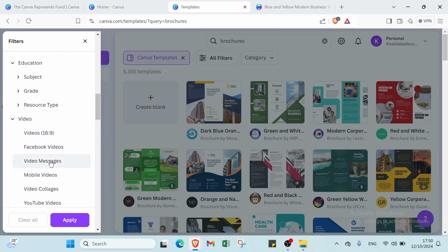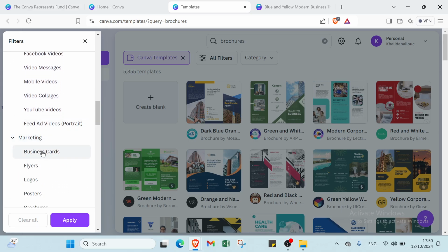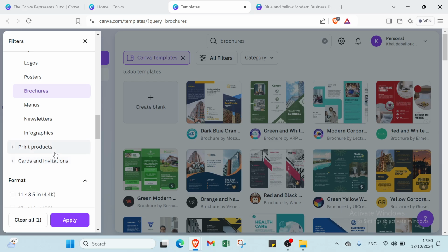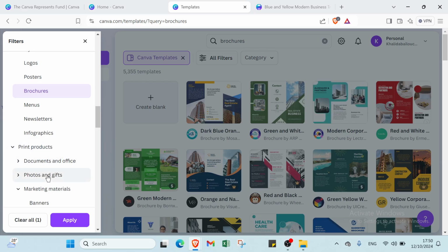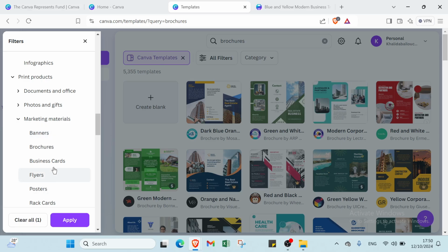Then we have video, as you can see, such as YouTube video collages, and we have also here mobile videos, video messages, and we have Facebook videos. Then we have marketing, like for example posters. While we have brochures, I will select this one firstly, and then we have here print products, like here we have photos and gifts, marketing, banners, brochures, and I will select here also brochures.